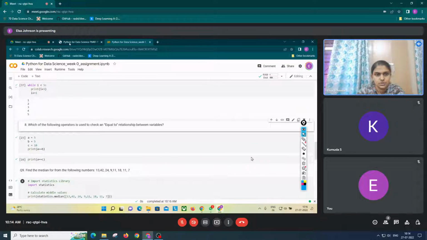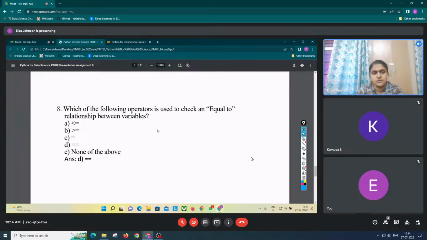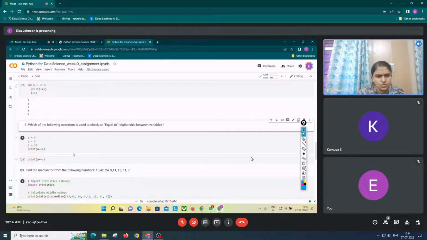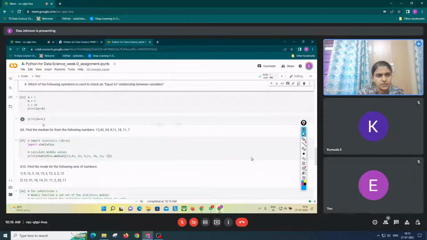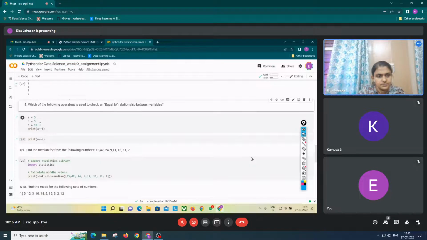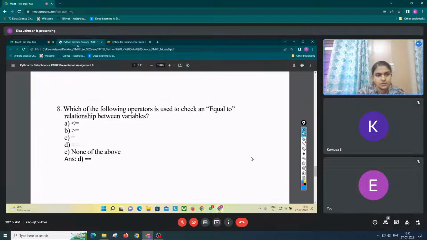Now the next one is: which of the following operators is used to check an equal to relationship between variables? So here you can see the first one is less than or equal to.